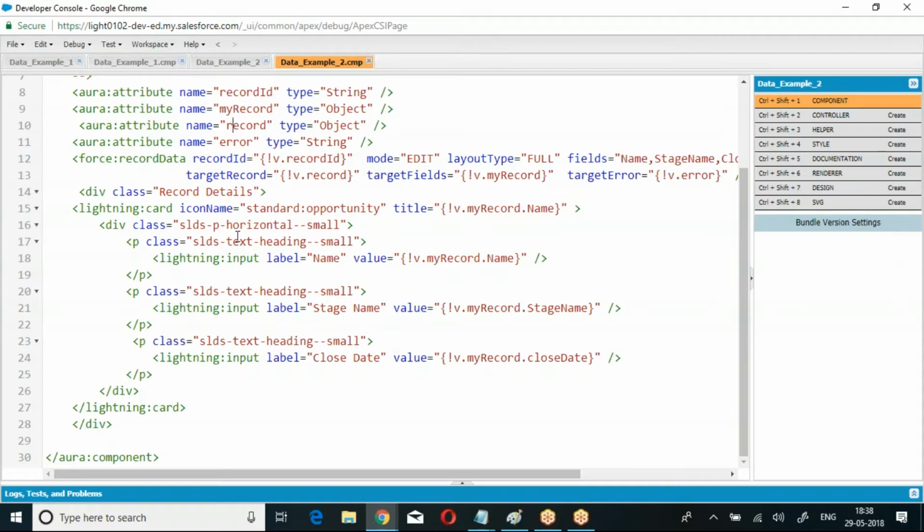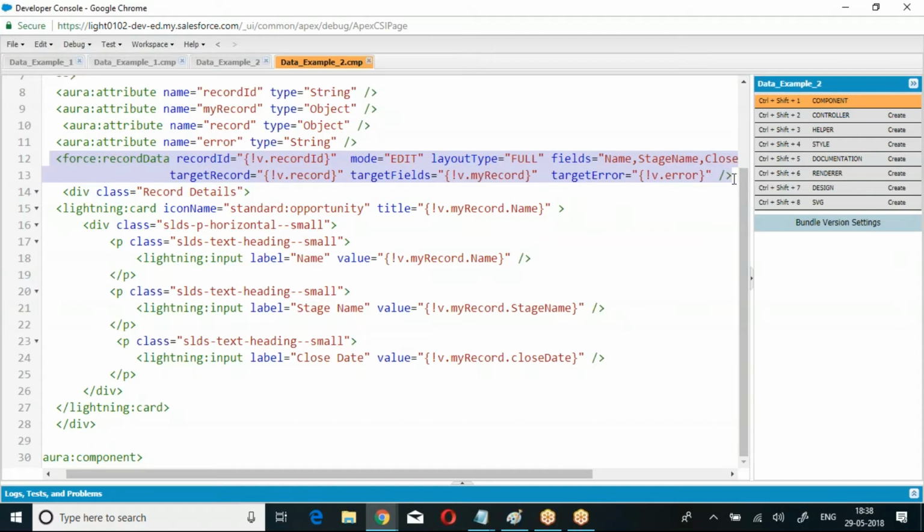Now for this, how do you recognize this element? You are supposed to recognize this element. We will recognize this element by using an ID, aura:id. Generally in Visualforce, what we do is ID equal to the ID of the element. But in Lightning, we are going to give aura colon id.